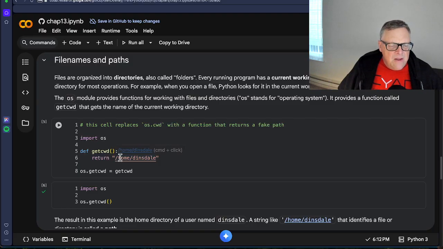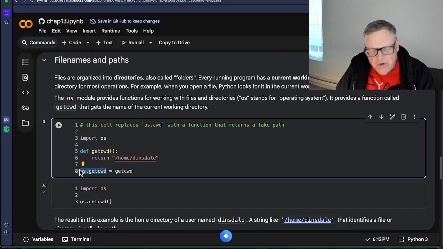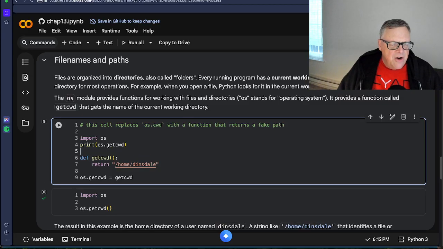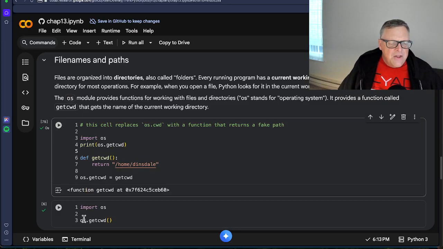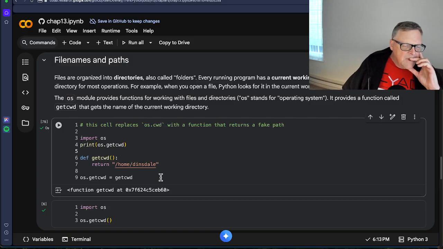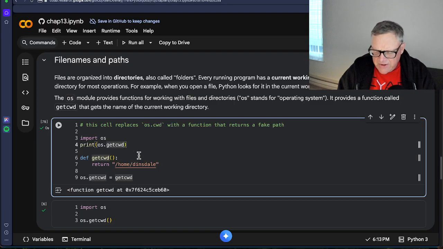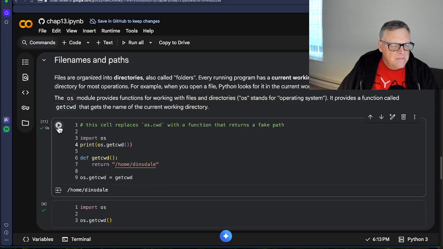One thing, I thought this was rather strange. There is a function called os.getcwd, the current working directory, and I'm just going to add something here that prints that before they do anything weird. So if I print os.getcwd here, then I get the real working directory. Oh, I see. I thought I got it before. I wonder if I need to do this. There. But it didn't print anything up there.